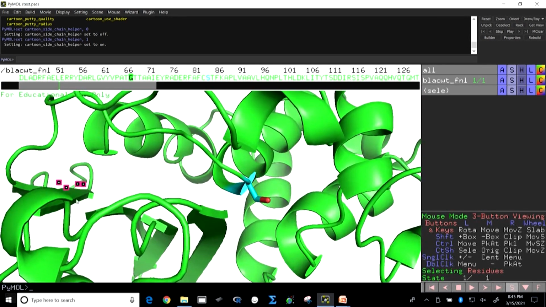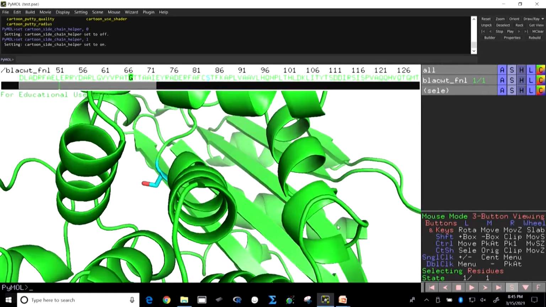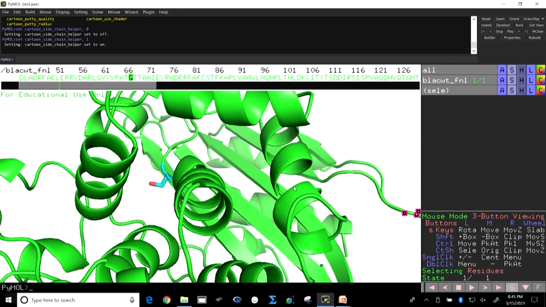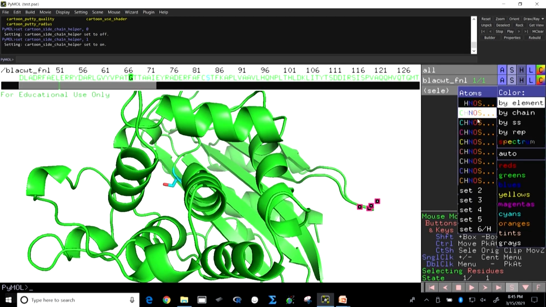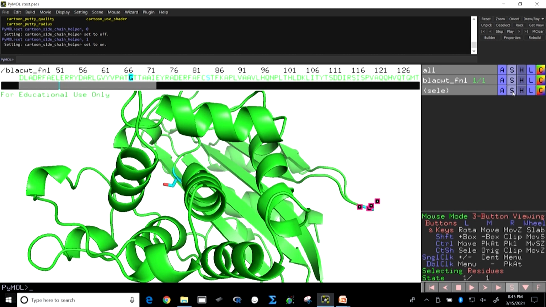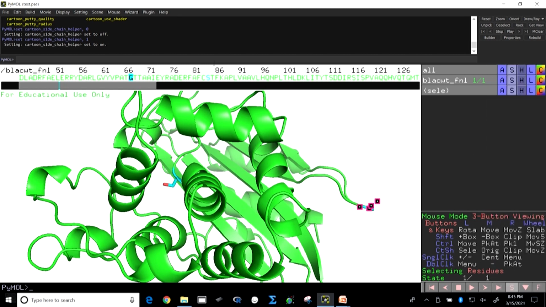Now, if you remember, I talked about there being 20 amino acids. All of these amino acids have a side chain, whereas glycine has only hydrogen. That makes glycine an achiral amino acid, and here we will show you how glycine is represented.